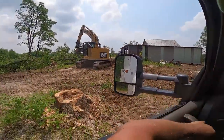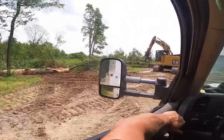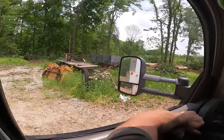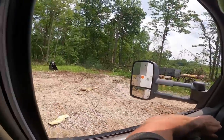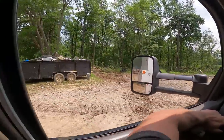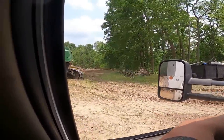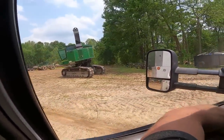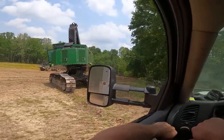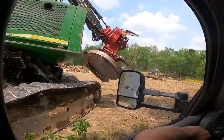Well, we got all these down. Let me get Patty out of the way before I get a flat tire in this. I forgot what Derek's got me on. He said I've not got good enough tires in this thing, so he's giving me some 14 ply, I think. I got 10 ply on it. This thing looks like a mobile pin cushion. I got more plugs in these tires. Steer tires, back tires, drive tires, you name it, I got plugs in it. So I got new tires coming in for this thing.